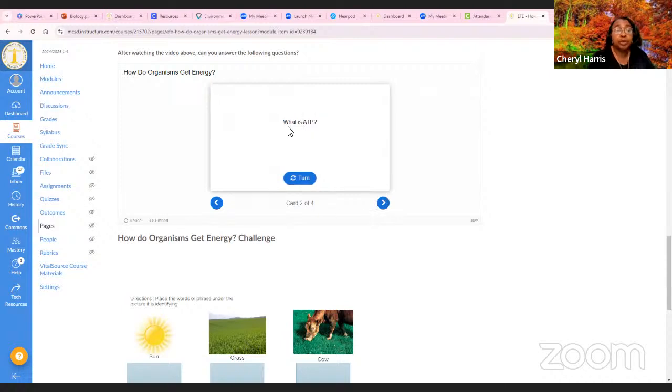It's usually glucose. All right, you need to know what ATP is. If you don't know what ATP is, you need to write it down. It is the molecule that is produced for cellular energy. You might have talked about it in biology, because in biology you had to break this down into light reactions and dark reactions, and you had to know that ATP was adenosine triphosphate, and you get the energy by breaking off one of those phosphate molecules as it goes through the Krebs cycle and the electron transport cycle.